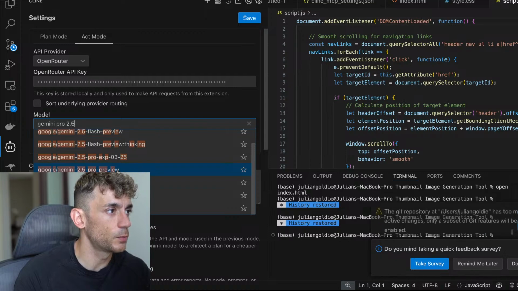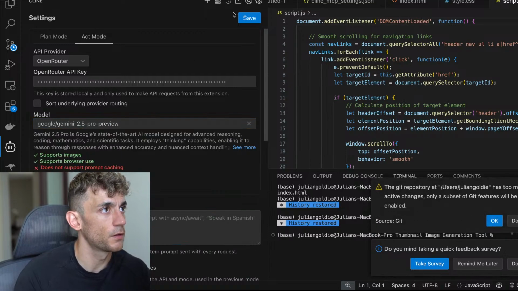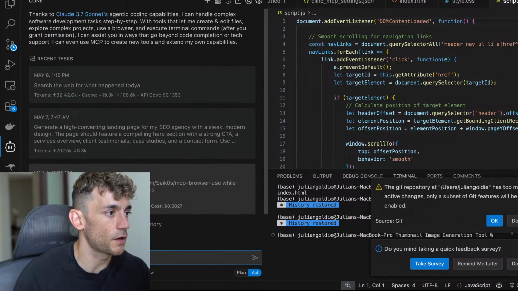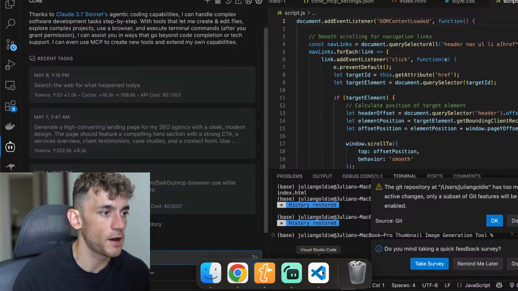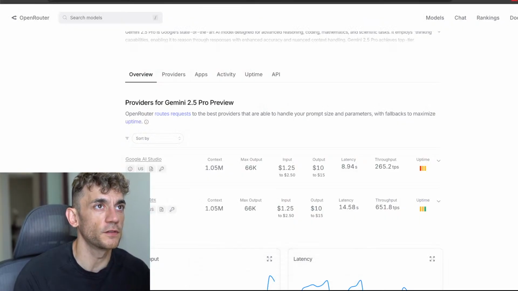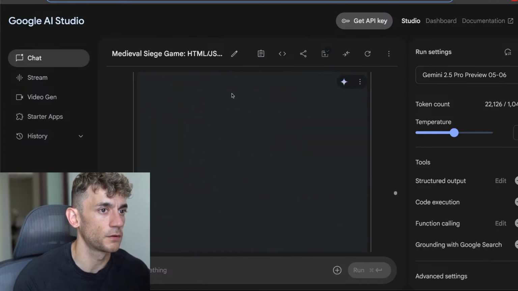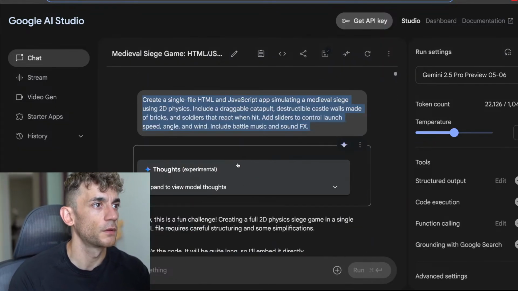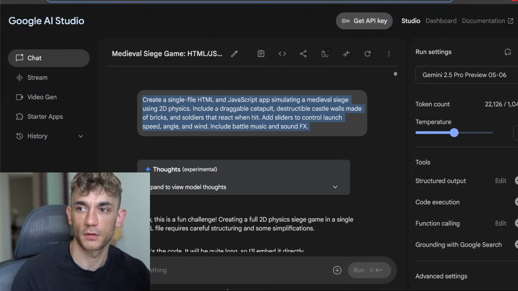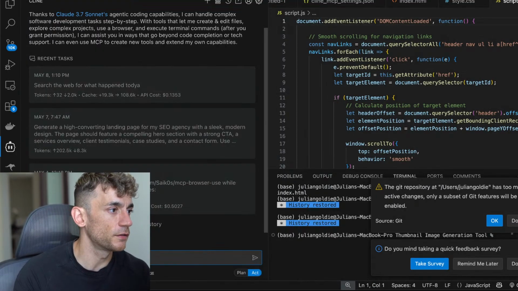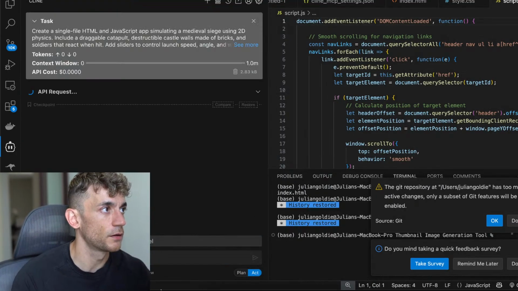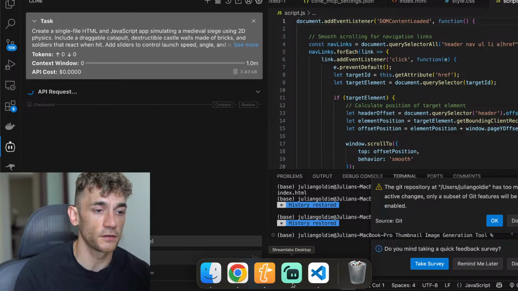Then we'll select 2.5 Pro Preview, hit save, and we can start coding like that as well. So if we go back to the prompt that we used inside AI Studio, we'll grab that, we'll plug this into Visual Studio Code like you see, and then we can go off and start using this.